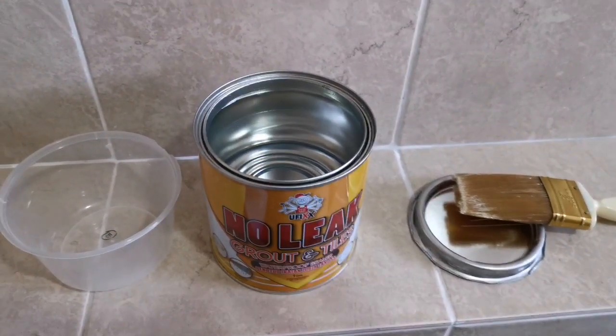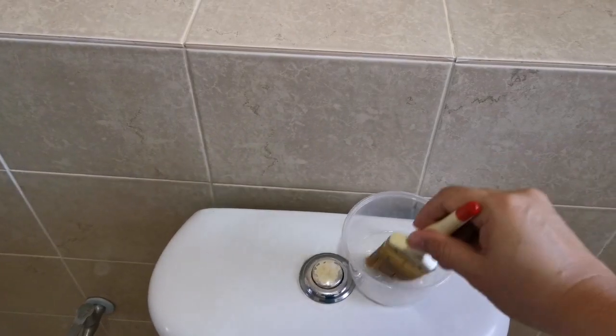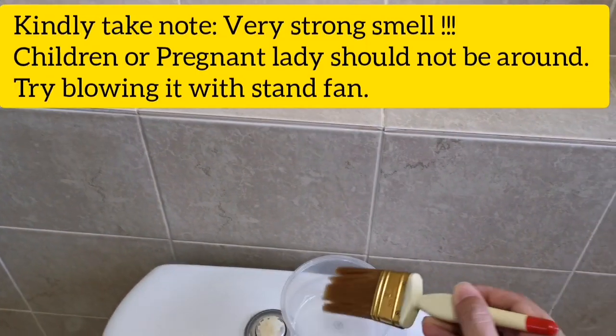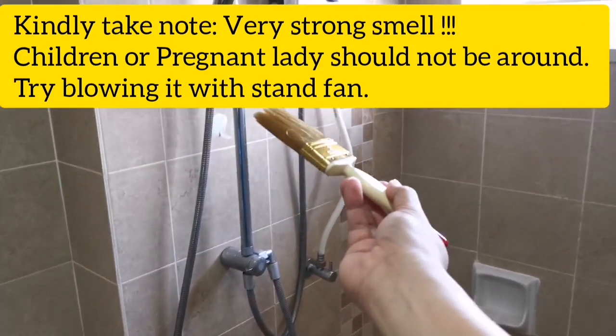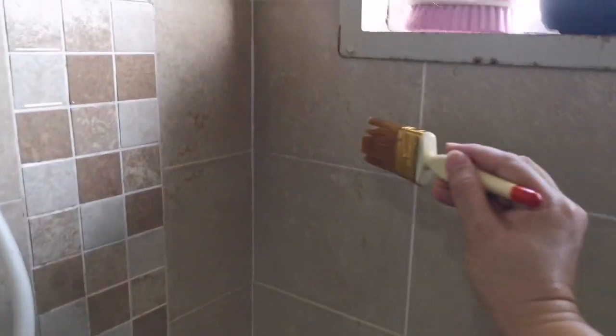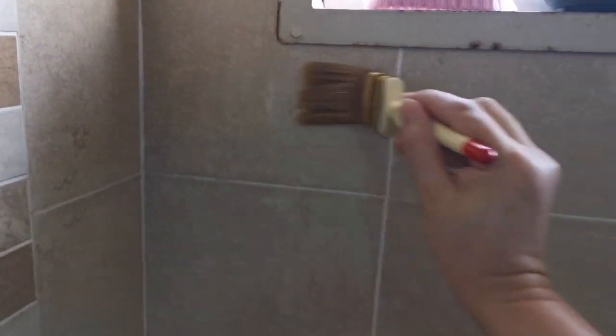First layer of applying, the second layer I'll do the same, but what I did differently a bit is those areas near the shower, which is highly moist, I'll apply to the entire tiles, not only the ground, the tiles as well. But it's very simple to apply. Just apply it, and it's transparent, so you do not need to worry whether there's any stain or not. After it dries, it just becomes normal.